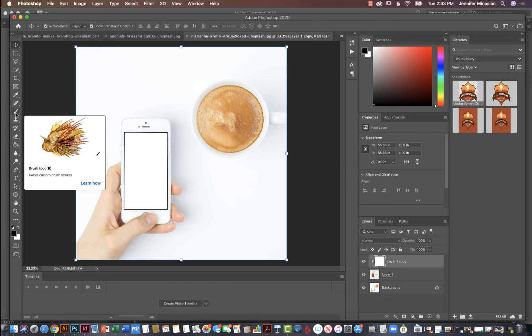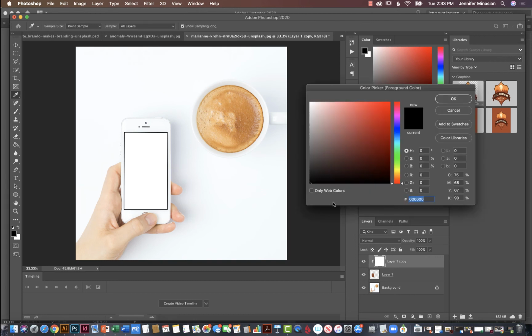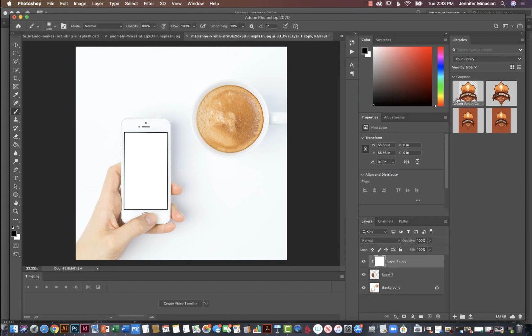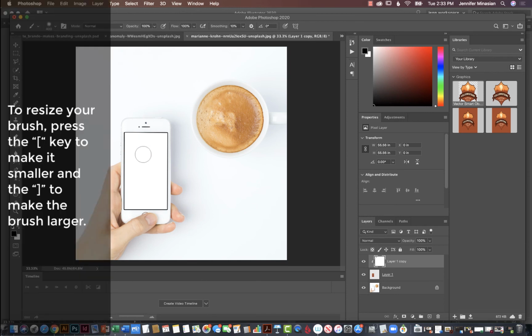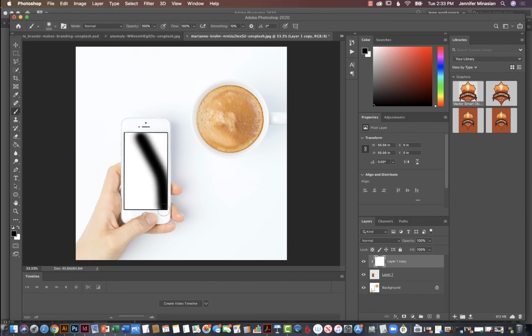I'm going to go to the paintbrush tool and then make sure that I have black as my brush and go up to my brush. I want to have a soft brush. And I'm just going to use my brush and draw on my iPhone screen. Now, the black area will be the area of the screen and the white area is going to be the glare. So I'm just going to color in here because I don't want the glare in that area.